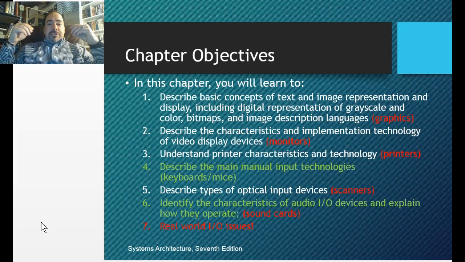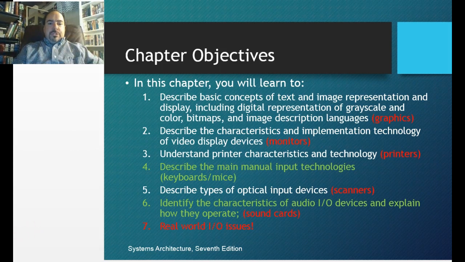Scanners, sound cards, also I skip because I just don't see sound cards as a business issue. A lot of times you don't even have sound capabilities in a company-issued laptop, and certainly you're not doing any high-end audio with a company-issued desktop or laptop. And then I'll wrap up with some real-world I/O issues that I've run into over the years.